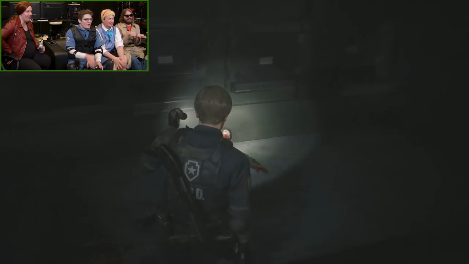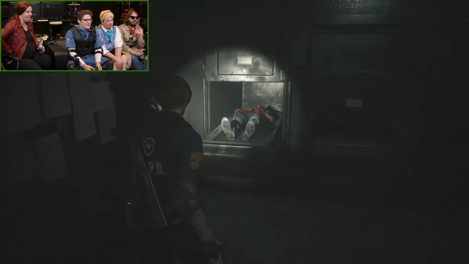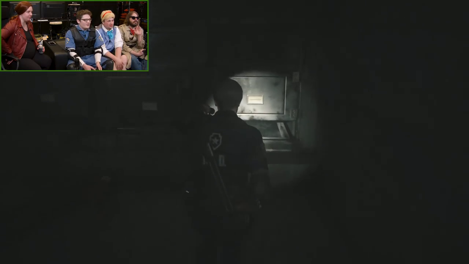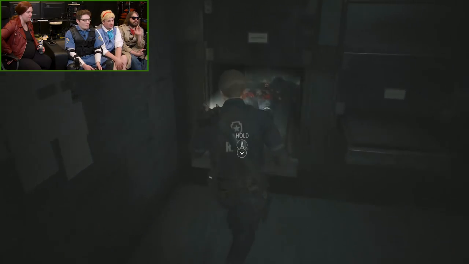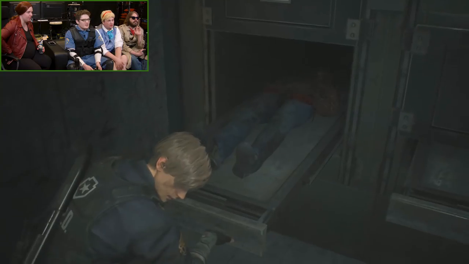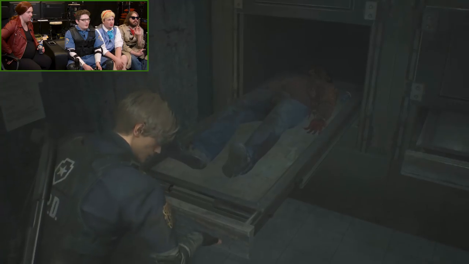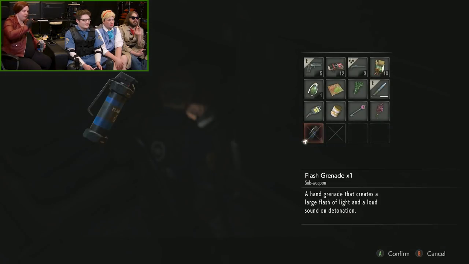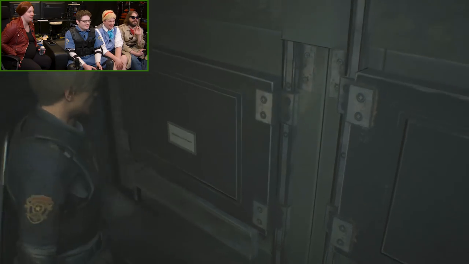So we know this one has an item. They weren't jiggling. The problem is, should I pull them out, grab it, and then do that one? I think so. If this dude does come to life, I gotta run into a corner. He's 100% going to get up. You got a flash grenade. Yeah, he's already flopping around. He's fidgeting. Don't you move. Push him back in there. Back in the oven.